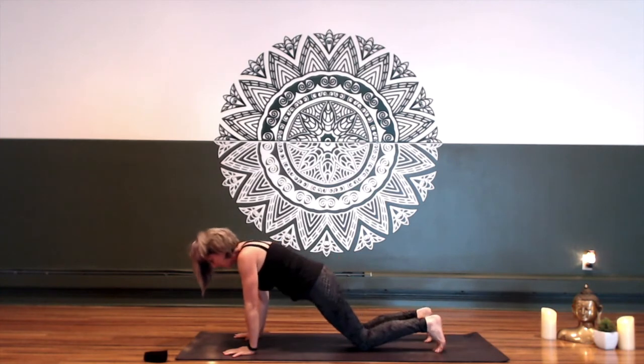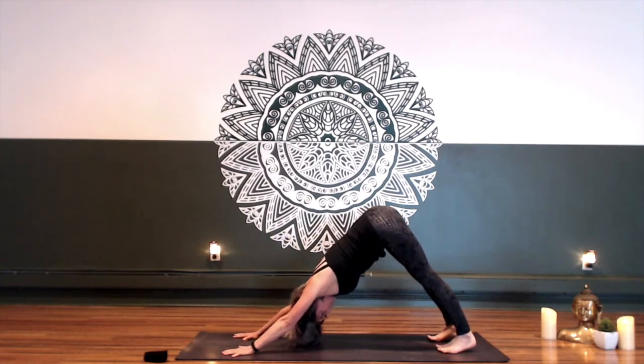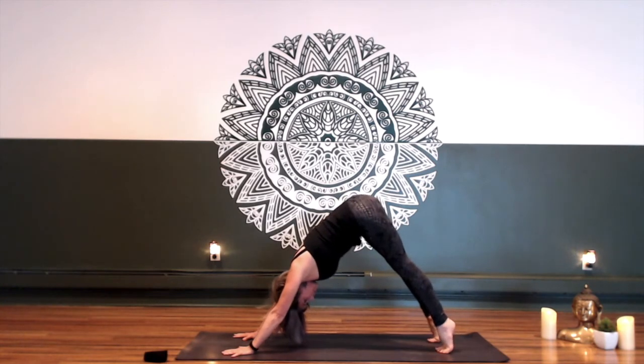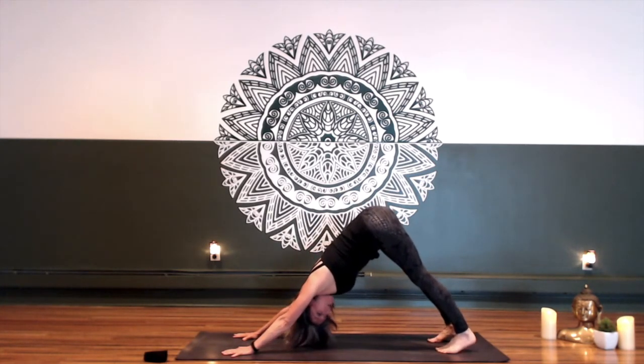Downward facing dog. Full breath in. Lift the toes. Exhale. Let the heels reach towards the mat. Inhale up on the toes. Exhale, press back in the heels. Again, just waking the body.